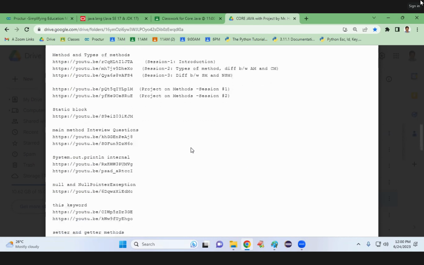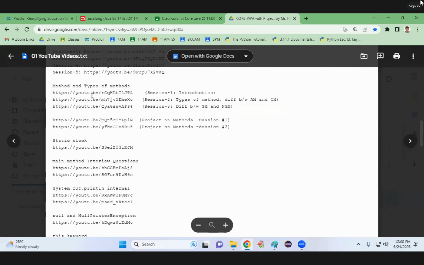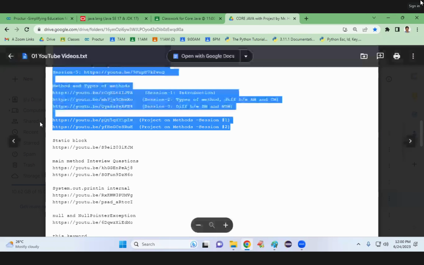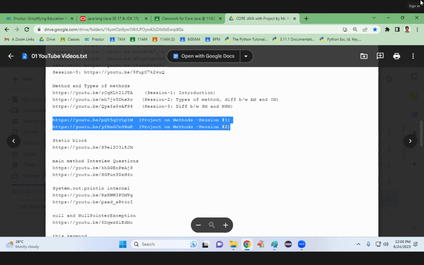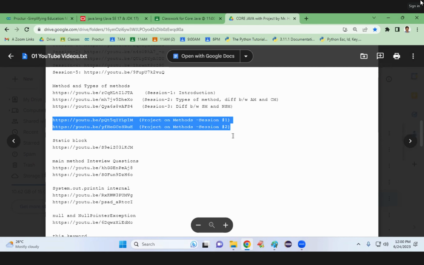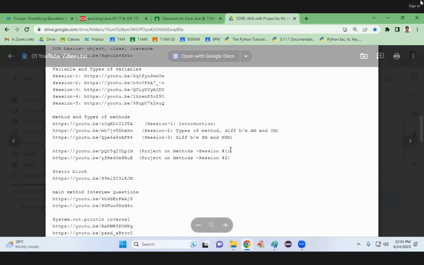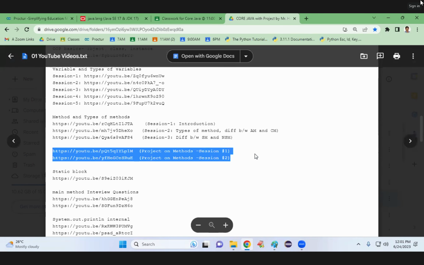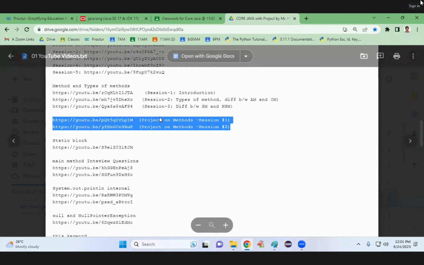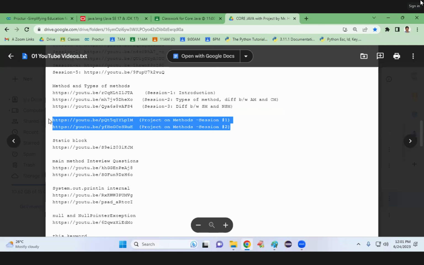Okay. So I have completed already methods and types of methods. I have created some small project. If you are interested, just go through it. Otherwise, leave it. At the end of the course, anyway, I will teach. Earlier, I used to teach every chapter end, that topic I used to teach in the project, but because students are complaining that I'm taking a lot of time, that's why I have stopped projects. First I am completing the topics. By combining all the topics, last I will teach the project. Or if you want, watch one time, you can watch this.